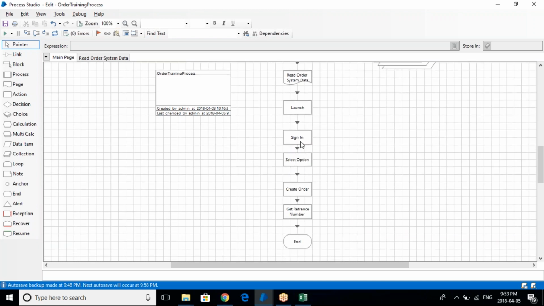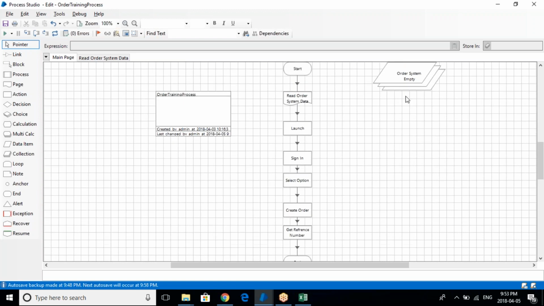Once you have done the sign in, then you wanted to loop into this particular collection, and for every row you wanted to input the data one by one, and pretty much repeat all these steps, create order, get reference number.